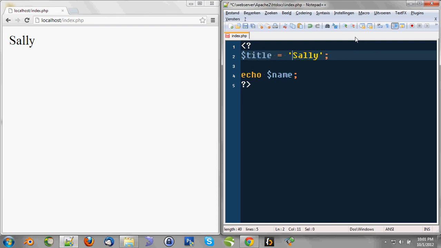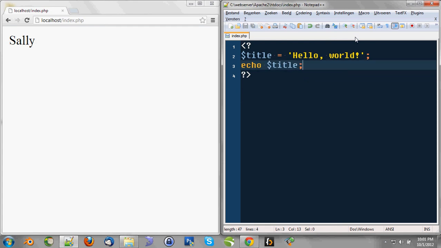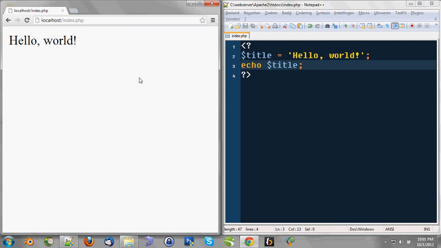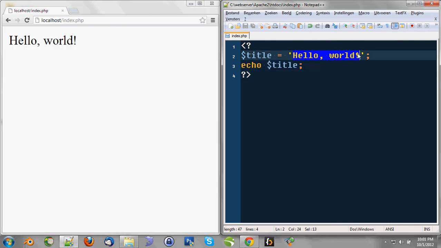Title is Hello World. Echo title. This is the first example. We see Hello World. Why do we see Hello World? Because we got a string that's between those quotes. We assigned it with the equals character to the variable title.